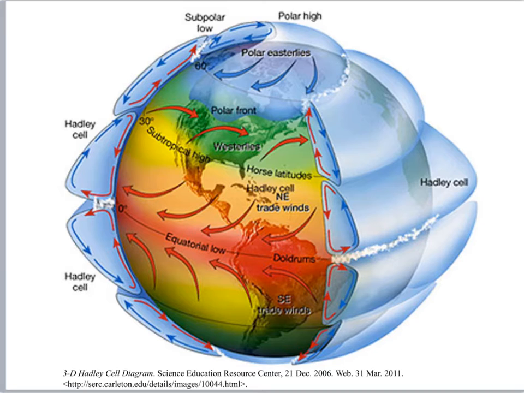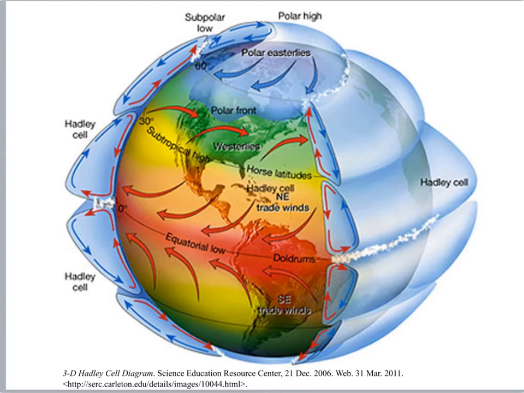But we also have to pay attention to the latitudes. Latitude 0, at the equator, we have rising air. That rising air is going to cool down, condense, and rain, so we have a lot of rainforest on our 0 degree latitude. Doesn't matter if it's on the coast or inland. We're going to get a lot of rain on that 0 degree latitude. At the 30 degree latitude, we have a high pressure system, which means air is sinking. That's going to stop our cloud formation, so the 30 degree latitude is going to be very dry. The only exceptions might be a coastal region right next to an ocean.